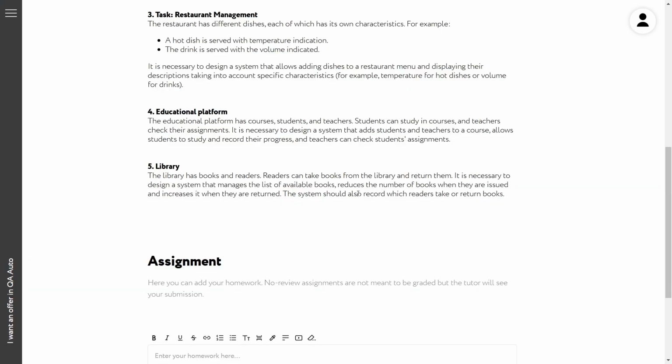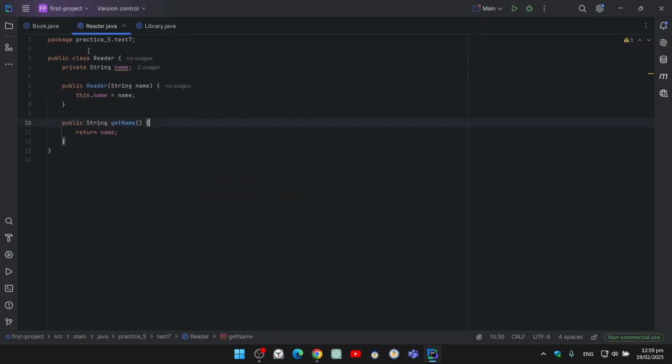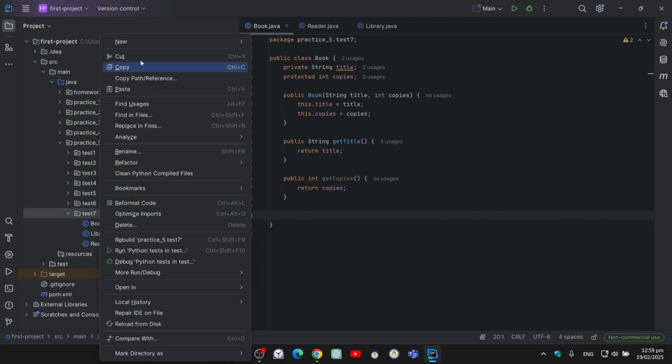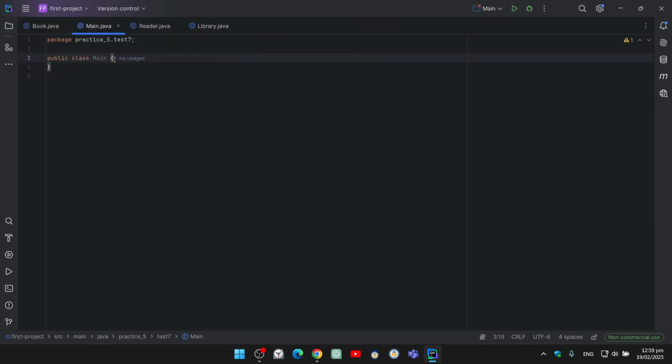Right. What else do we have? So basically now we can create a main class, a new class, main, and main method. So this is the entry point of our program. Now that we have a main method, this is officially a Java program.